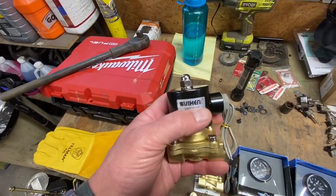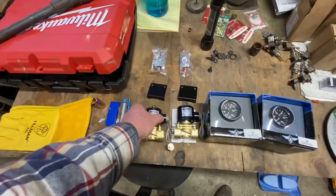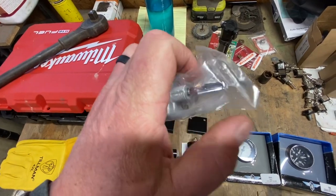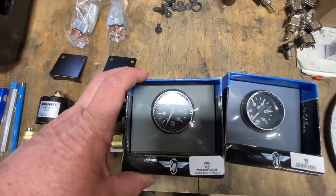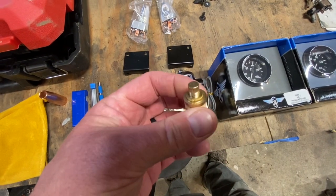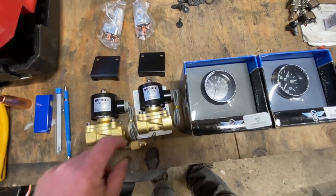So what we've got here is a couple of air valves. These are two position valves. See the two wires there? They're normally closed, and then they have a fill and a dump function. So then we've got a couple of momentary three position switches. We got a couple of inexpensive air pressure gauges, and a dump valve that allows us to not just sound horrendous and filters out some of that air and moisture as it dumps.